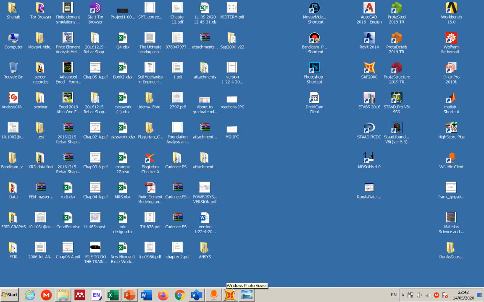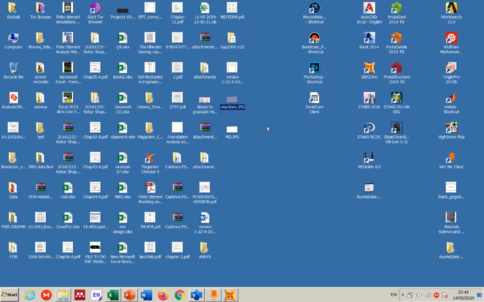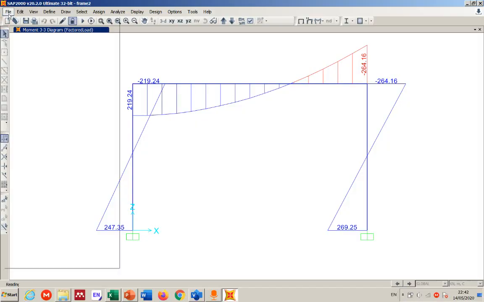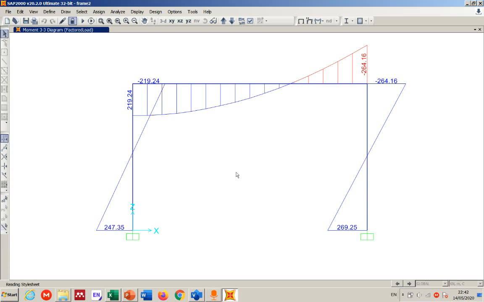Let's see whether the report finished or not yet. I believe it's finished. I believe it's saved. Let's make sure. I'll save it on the desktop again to be able to find it easily.